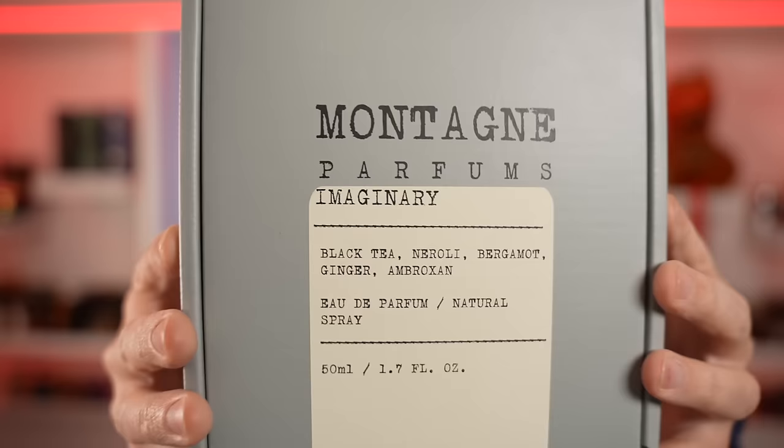And finally, Imaginary, which is Louis Vuitton Imagination. This one seems to be the more expensive one, lingering around that $50 space. I don't know if it's a little more complex, a little more popular, or maybe it has some hype I don't know about. The notes in this one are Neroli, Black Tea, Bergamot, Ginger, and Ambroxan. The Neroli — as long as it's not the prominent note it doesn't bother me. But if it becomes the prominent note in this fragrance, I will throw this test strip across the room. Let's see.